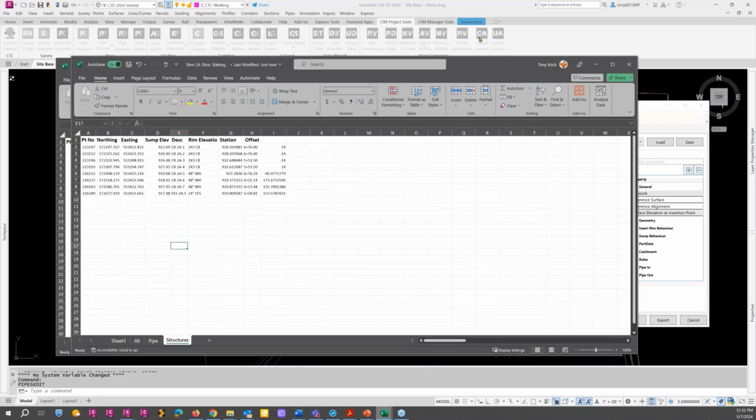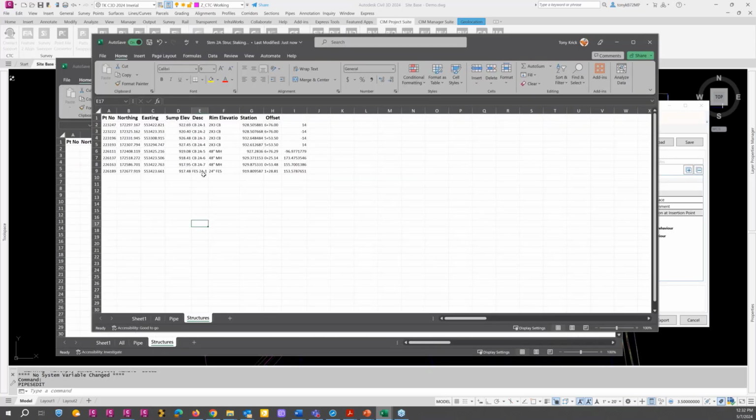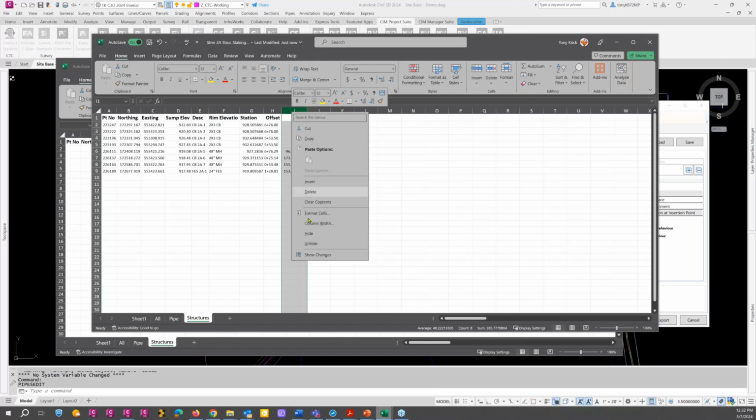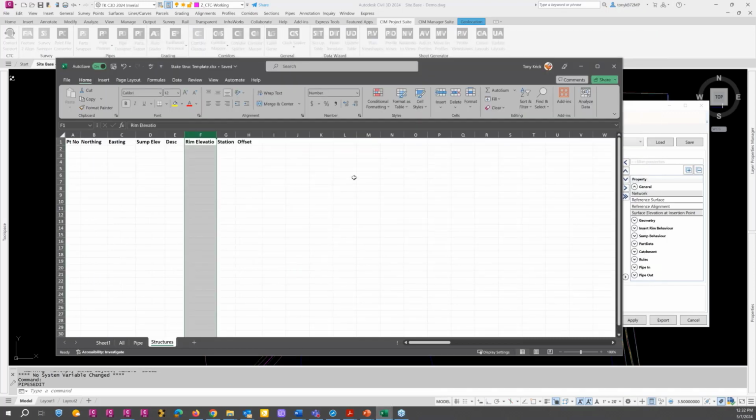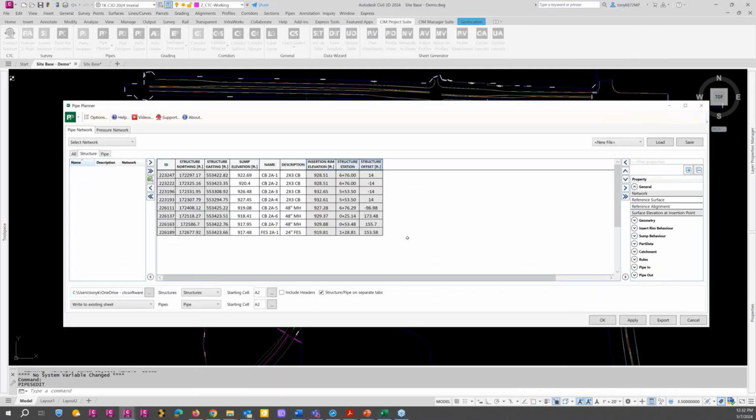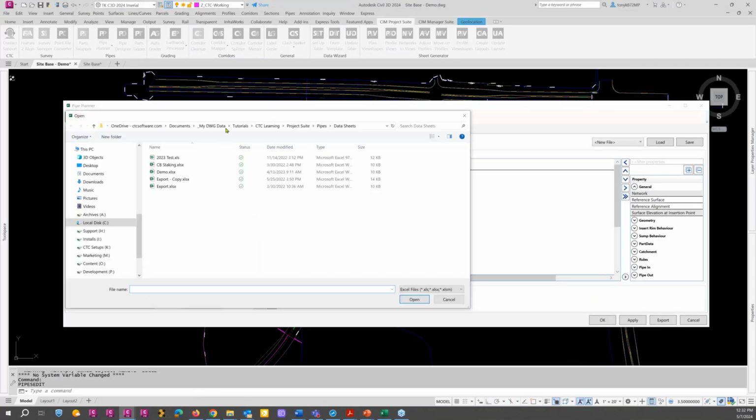I did some formatting in here as well to get 2 decimal places here, and that got mixed up. I must have an extra one in there again. Let me delete that, see what happens. So let's delete that off of there. See if our station comes in right again. I'm going to go ahead and close that, and let's re-export it. So everything should be the same, good to go. I'll just double click, check, and it didn't. For some reason, it's set to there again. Not sure why it's doing that.